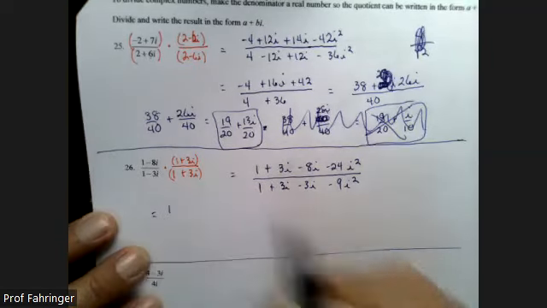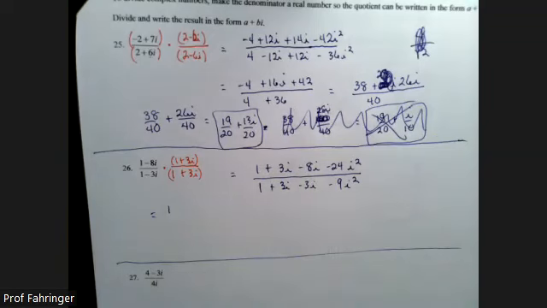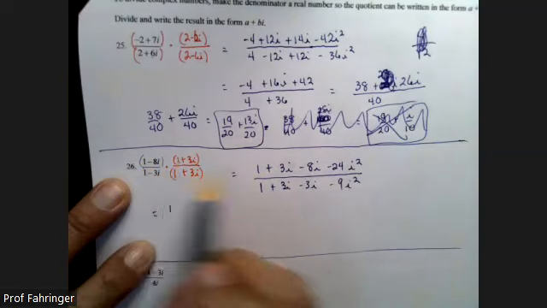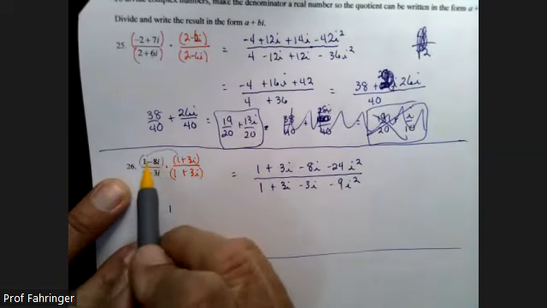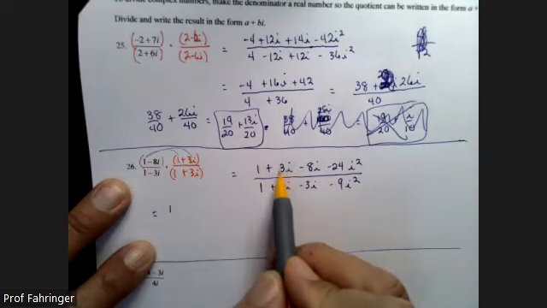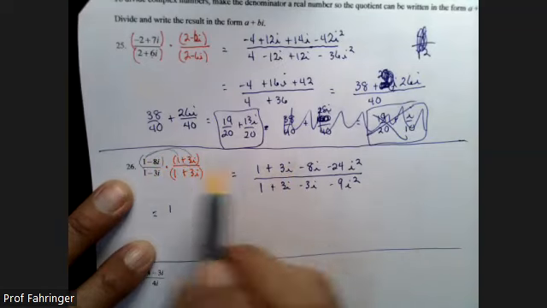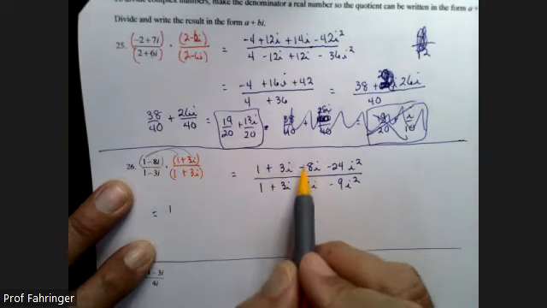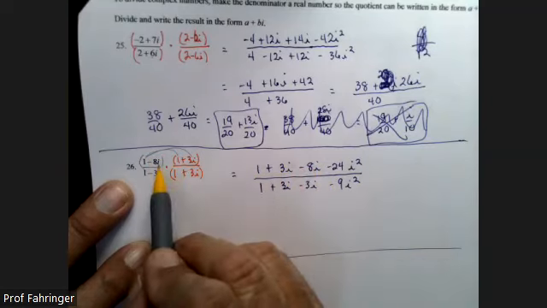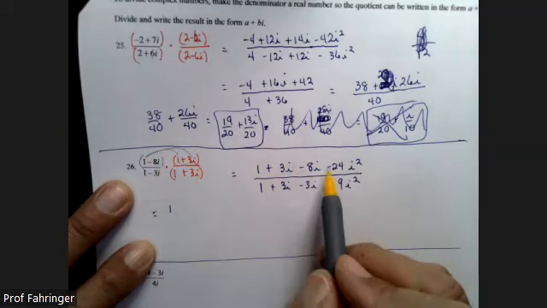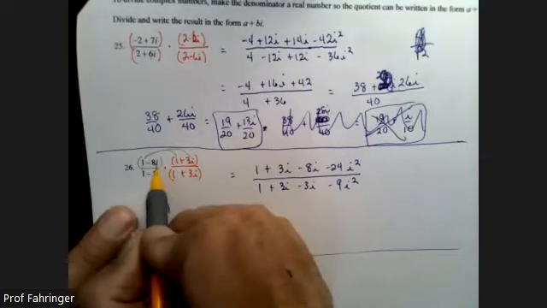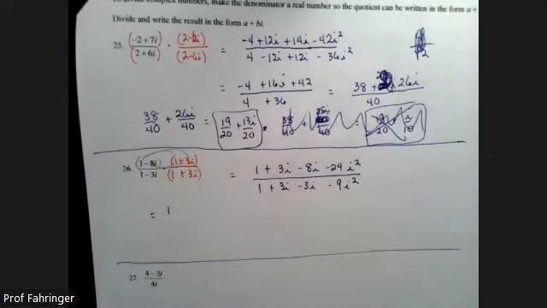Can you actually go over how you got all that? Yep, I'm going to double distribute. So I'm going to take 1 times 1. I got 1. I'm going to take 1 times 3i. That gives me the 3i. Now I take negative 8i times 1. That's that. And negative 8i times positive 3i gives me negative 24i squared. And again, I like to call it double distribute. Some of you call it FOIL.